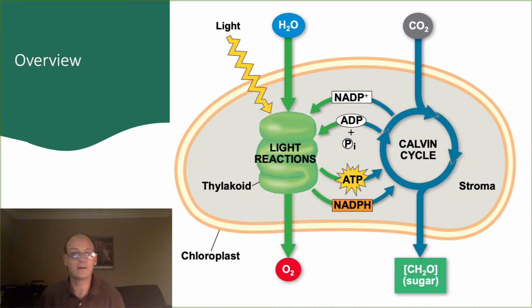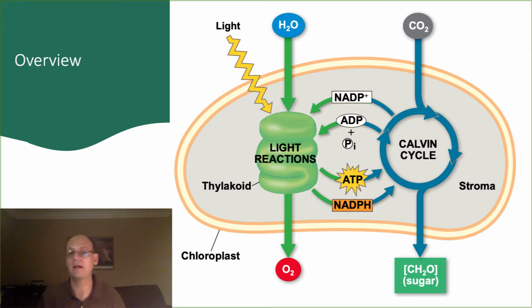Now, photosynthesis is a very complicated set of reactions, and so I wanted to start by giving you an overview of photosynthesis to help you keep everything in context when we dive further into detail. We can think of photosynthesis as happening through two sets of reactions. The first set are referred to as light reactions, and they occur in the thylakoid membrane. In these reactions, light is used to excite electrons in chlorophyll and send these electrons through an electron transport chain. Like with respiration, these transport chains pump protons in order to generate ATP and an electron carrier called NADPH.